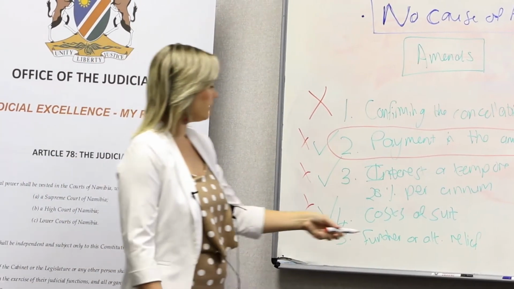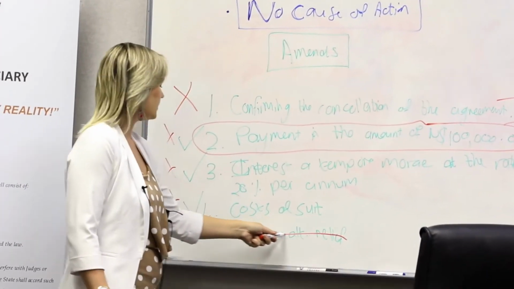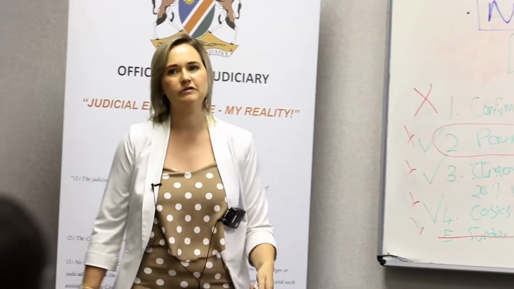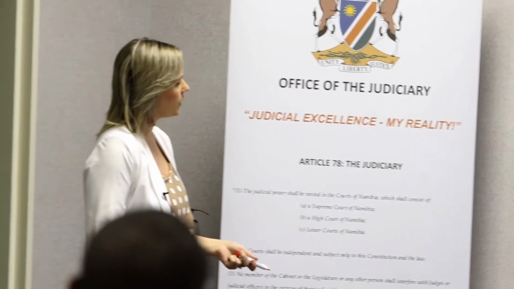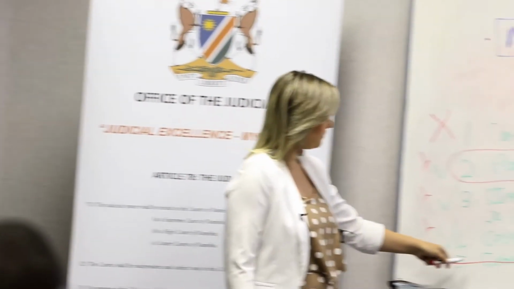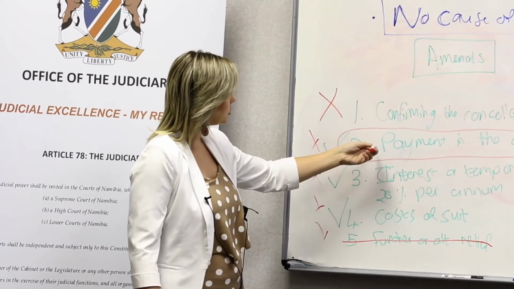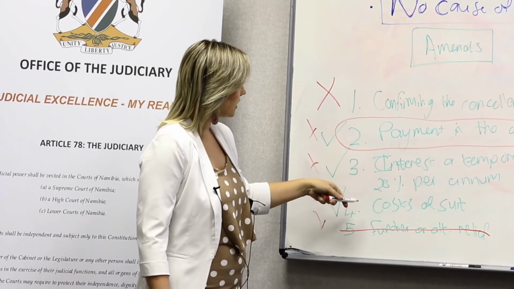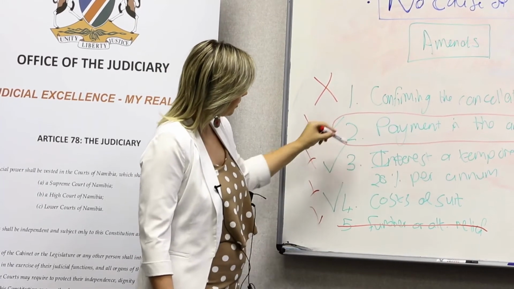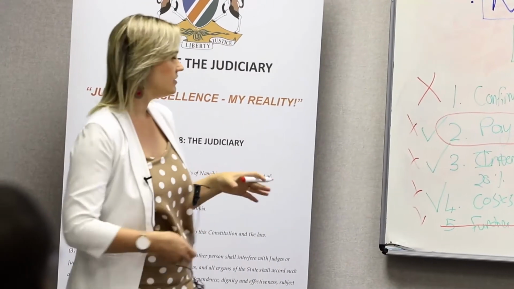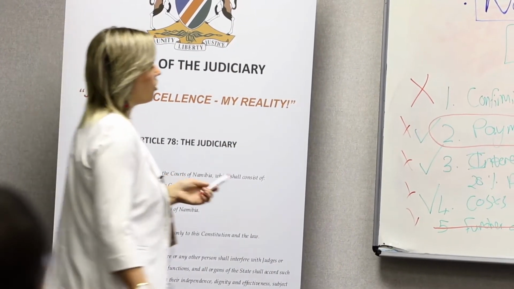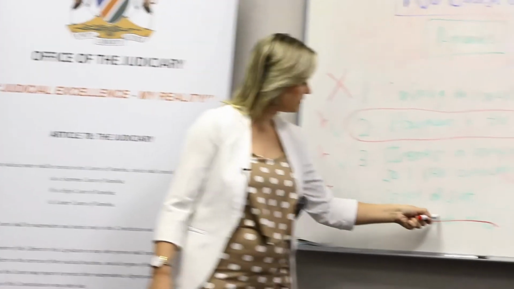Okay, the court will never grant you an order saying further or alternative relief. That really is just added in there so that I can somehow say to the court, well, based on what is set out in paragraph 5, can you actually, in addition to payment, change the interest now to change something else, or I want whatever. So it really is just a practice that the court will never grant an order saying further or alternative relief.